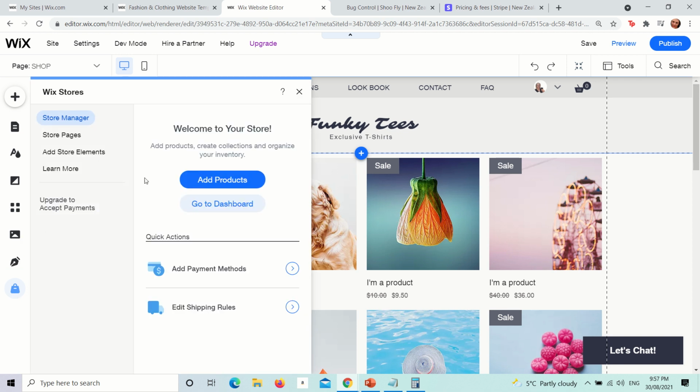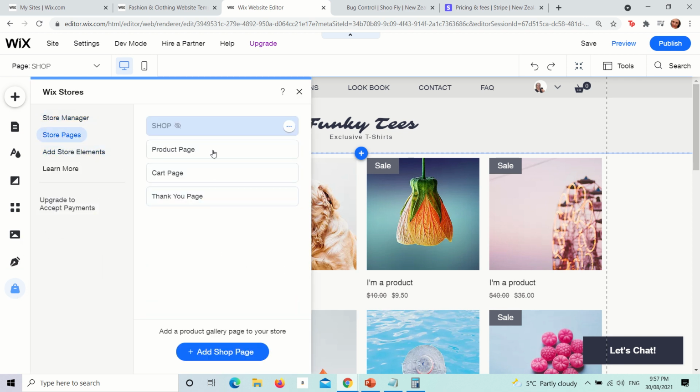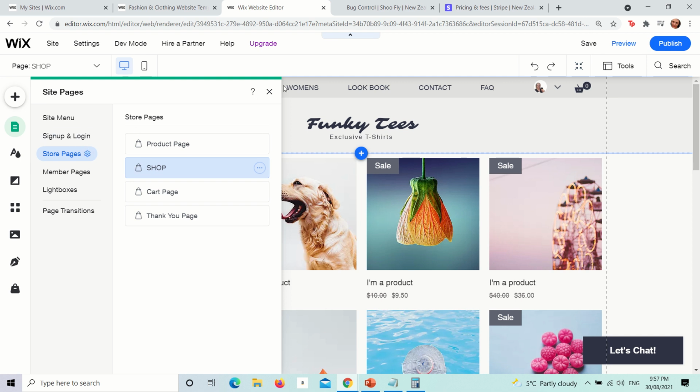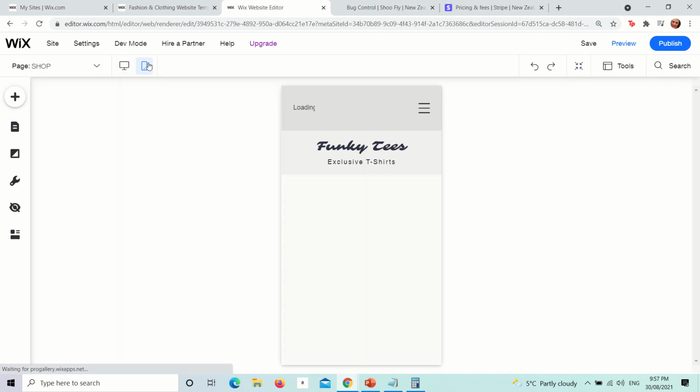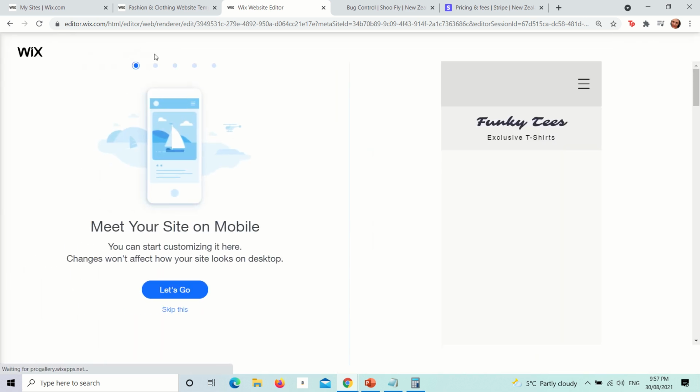Right, so you've added all your products, your store pages are up there. Now you're ready to go. Your website's looking amazing. However, you need to switch over to mobile. And this is where the fun stuff comes in.